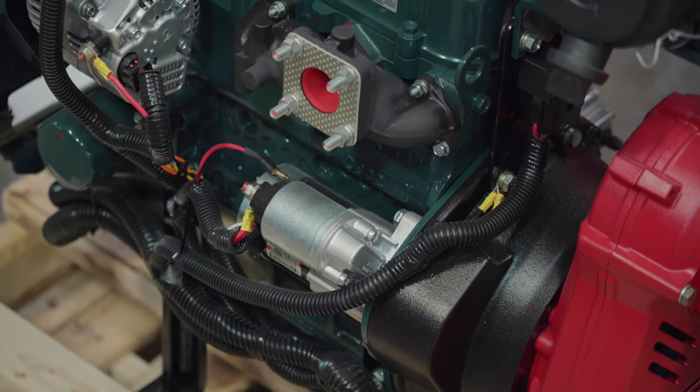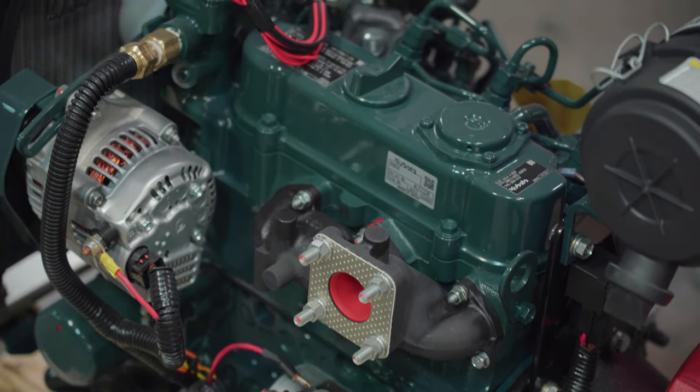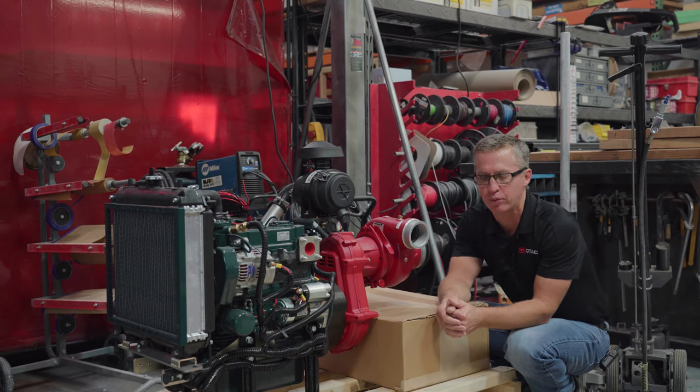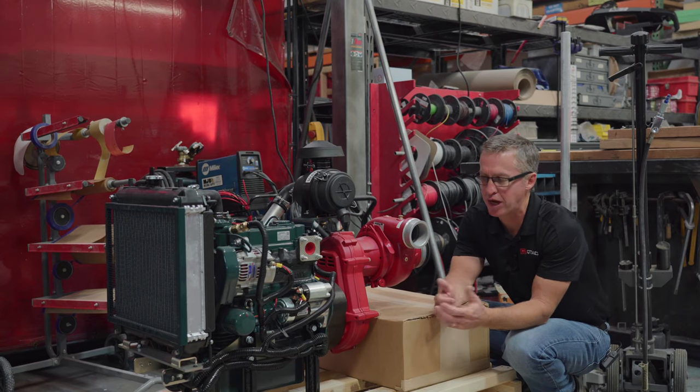It's got a Kubota diesel that'll be fed by the tanks in the truck. Real easily serviceable here, the pump head. It's a very smooth running, powerful pump, especially mated to the monitor. It performs so well. We've been really happy with it. So we're excited to get it in this truck and see how the customers that we go show this to, how they respond and what their input is.